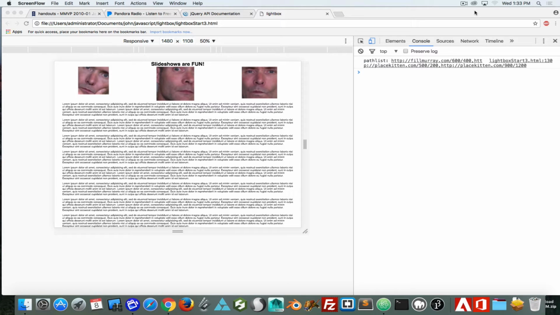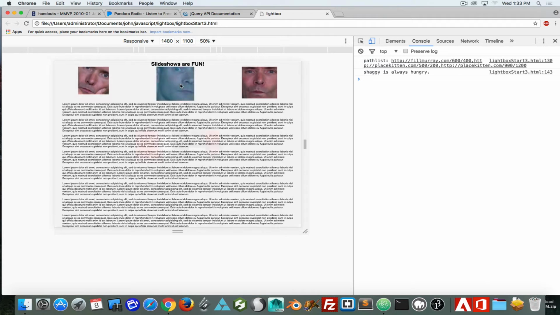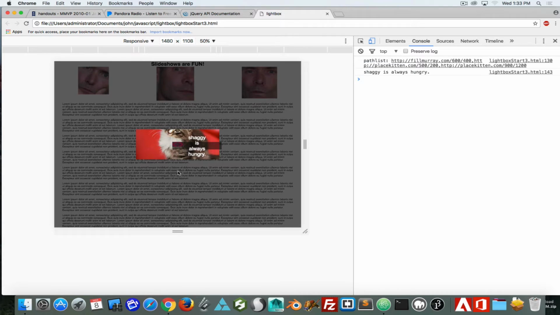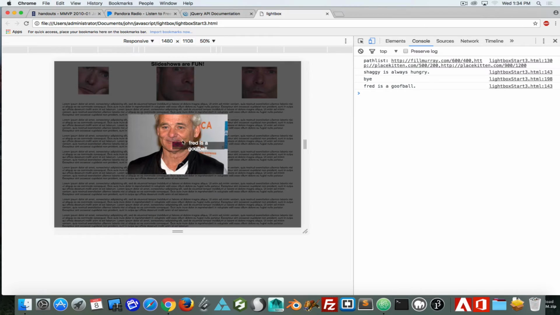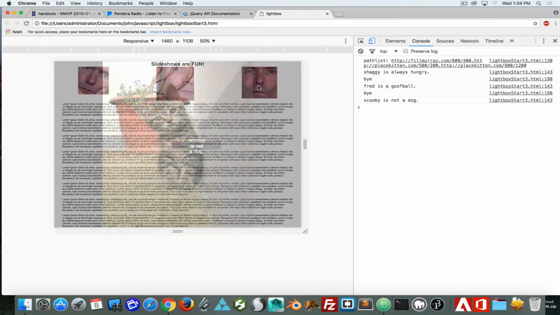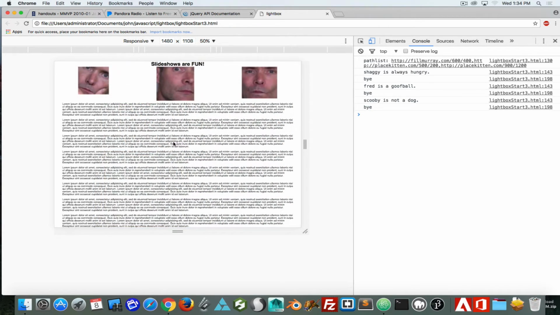When we last left the slideshow or our lightbox, what we are left with is if I click on a picture, it loads up a picture. The picture doesn't adequately fill the screen. The caption doesn't position itself adequately on page. It's also covering up the control buttons. So every time I click on a picture, I can't access my left or right buttons. The caption's in the way.